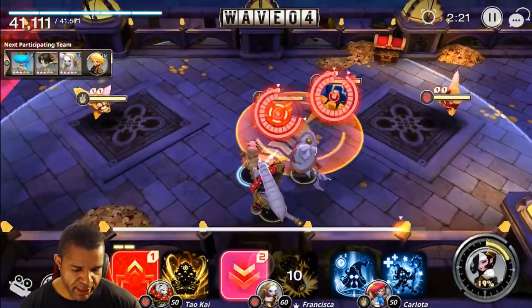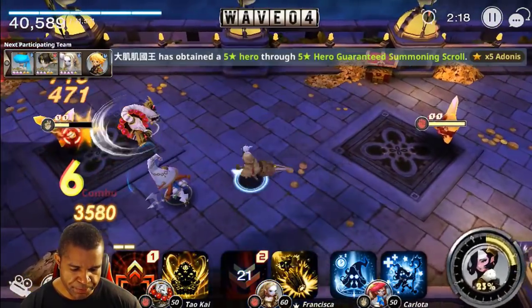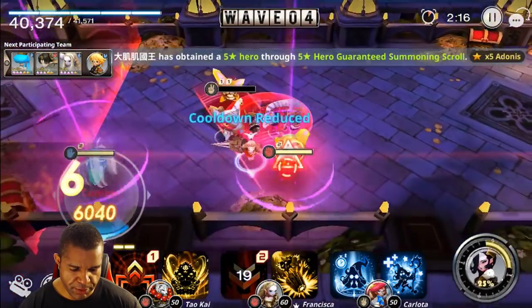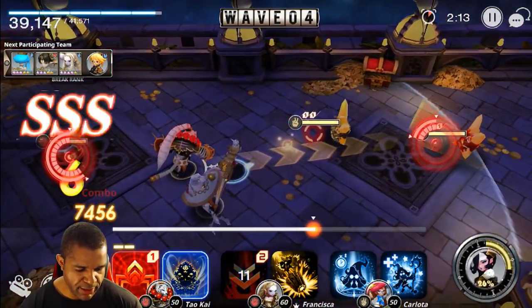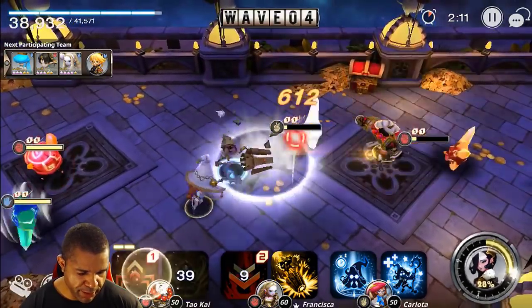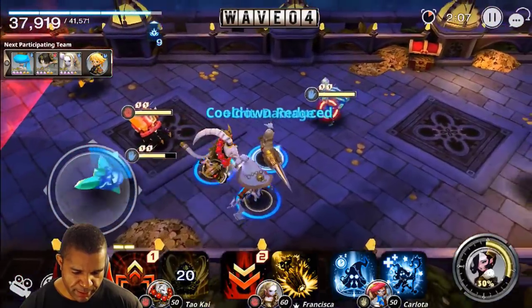So wave number 4, we're getting the introduction of the elite monsters here, so we're going to have to deal with some breaks. This is where you definitely want to make sure you have some breaking monsters here. Looks like we got that triple S. Wow, that's a lot of breaking ability. Of course, I just screwed that up here. I tried to break with my other monster, but wasn't able to get it done.